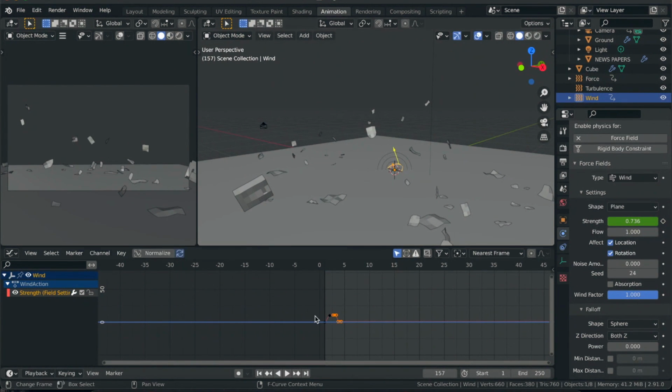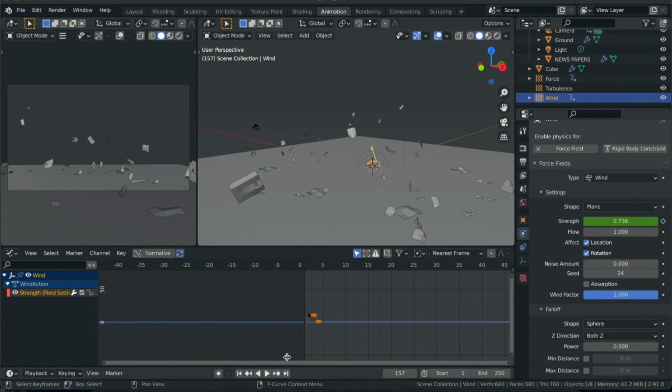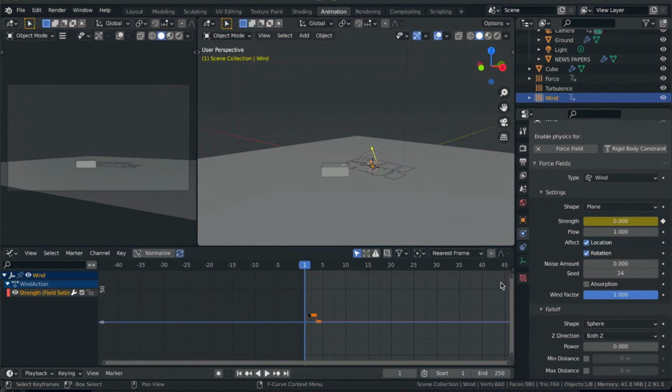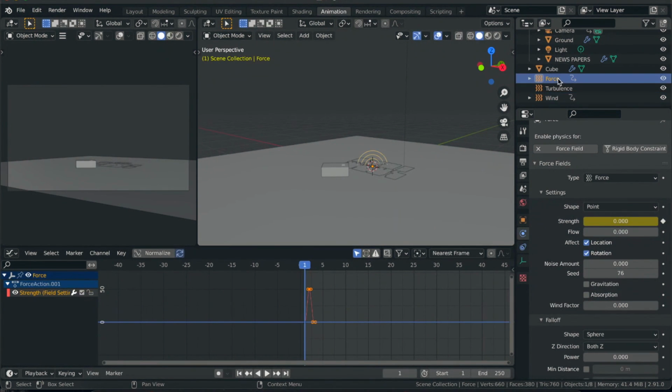Alright, so very quickly, let's go through all of these settings over here that I've got. So first, to kick off with, on the force, you've literally just got the strength over here. If you want to know how to keyframe this, you're literally going to use I. Okay, so let me just delete these keyframes, and I'm going to show you. So right now in the beginning it's at 0, unless you want to kick it off straight away. Can I just quickly see what I had it at? Maximum 50. So I did a force of 50.